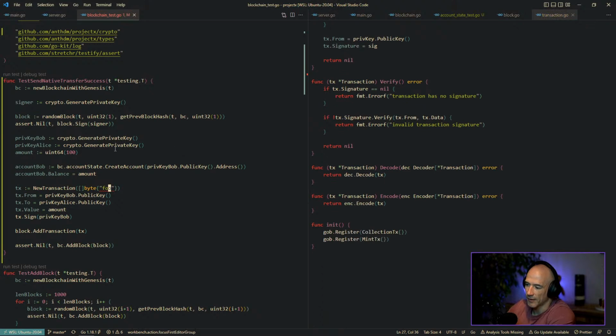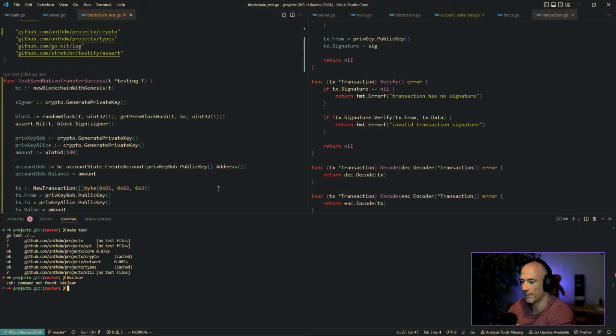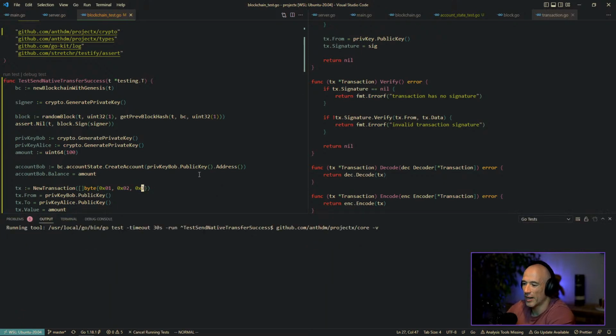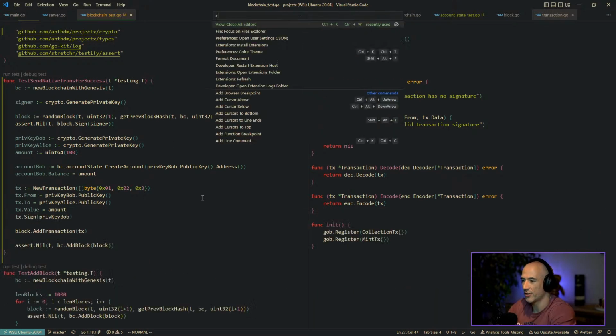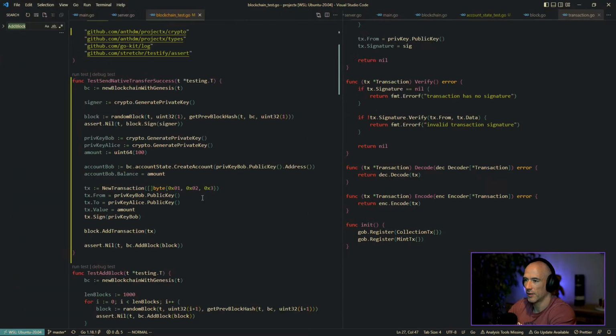Why is this failing? Oh yeah, this null x1, 2, and 3. Maybe this is gonna work. No. So what we need to do is calculate the data hash.